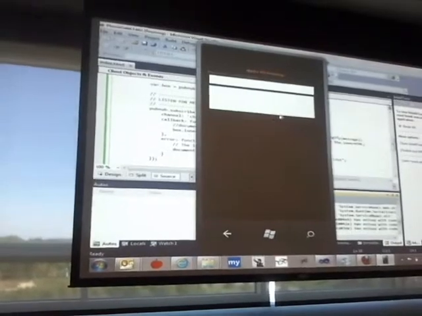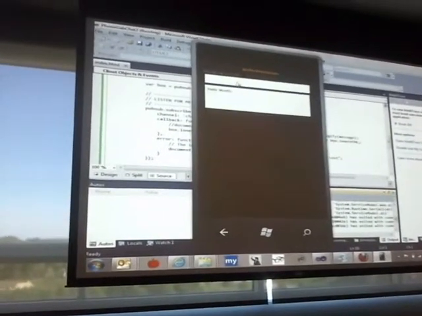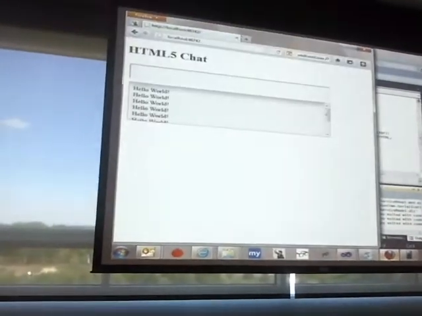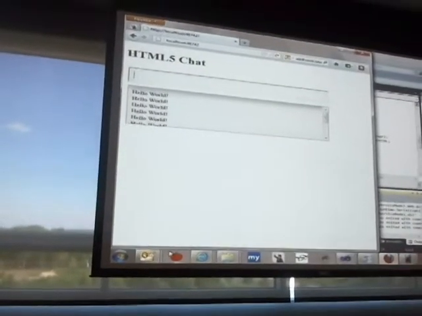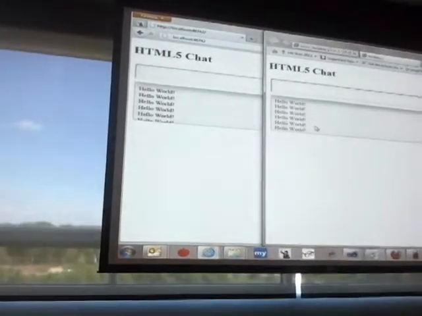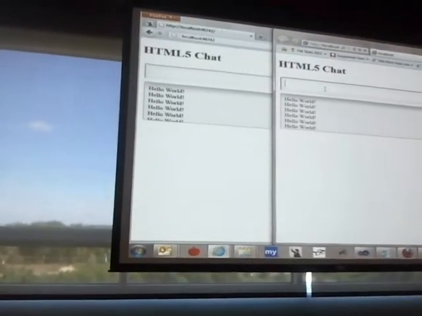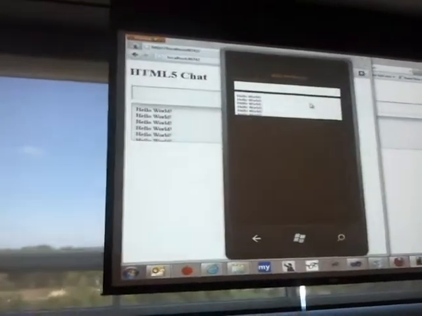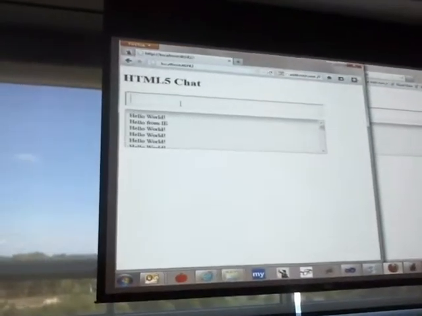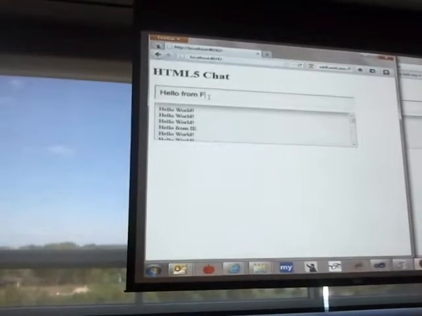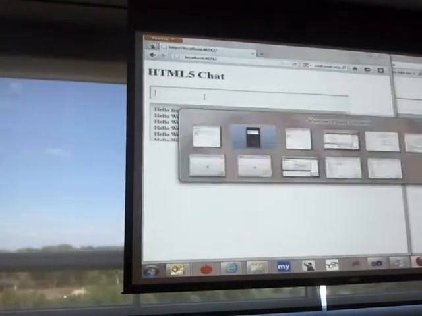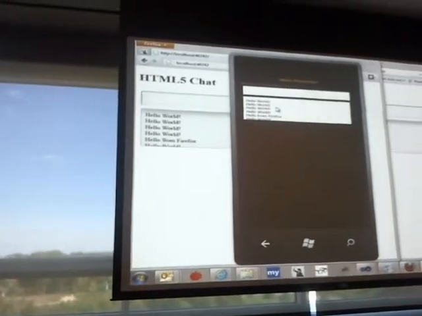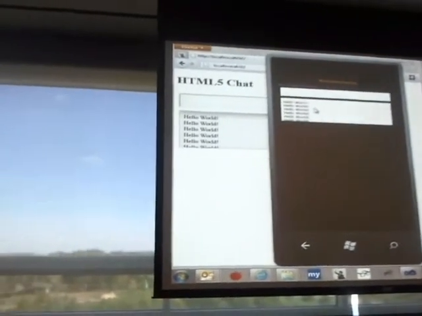One of the other things that's cool about PhoneGap, if you haven't used it, is that it gives you the ability, and you can see I've got my hello world coming in here. If I flip over to the browser, it's coming over here as well. If I flip over to IE, getting messages here, and if I say hello from IE, and then flip back here, oh, not fast enough. There we go. You can see hello from Firefox showing up. So now I've got real-time chat going on from mobile to web.